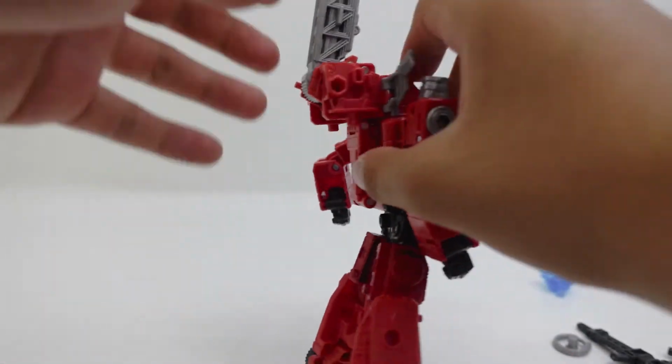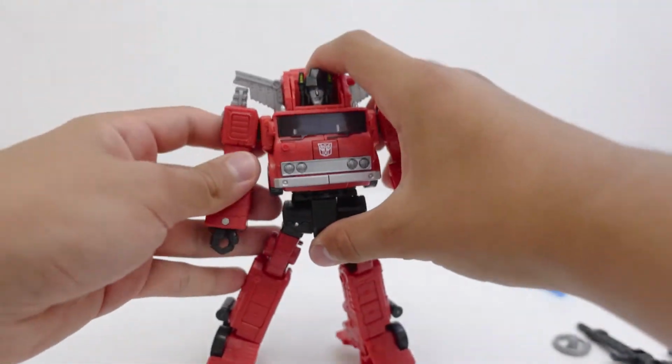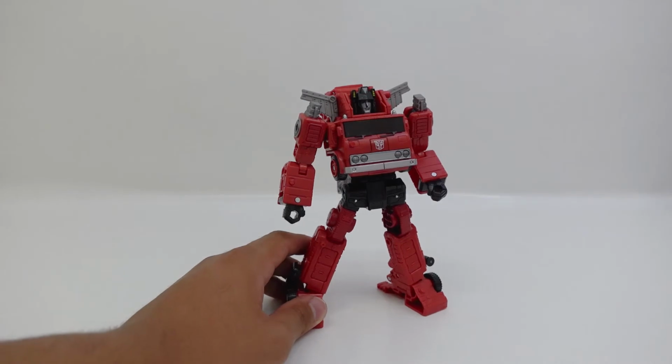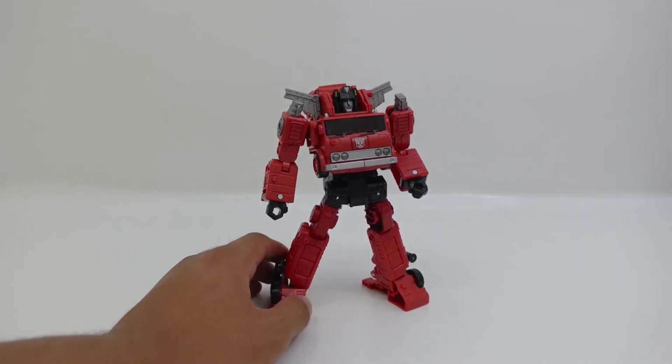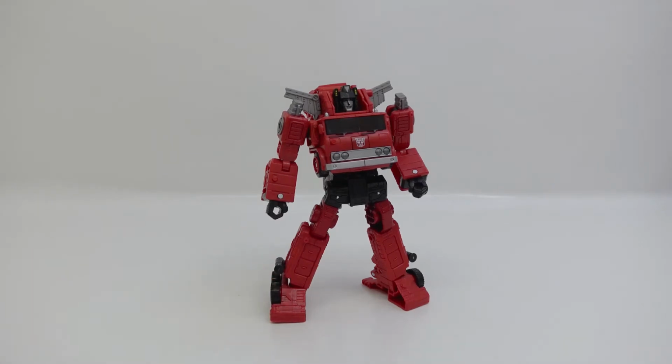And here is the crane and stuff, and it actually looks really cool. So overall, this figure is really well done. Now let's take a look at Inferno's box and his collector's card, and let's finally do a comparison. And after that, we will transform the figure. So without further ado, let's bring in the box.